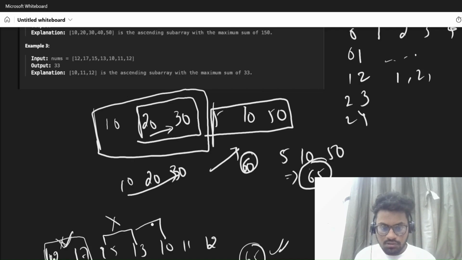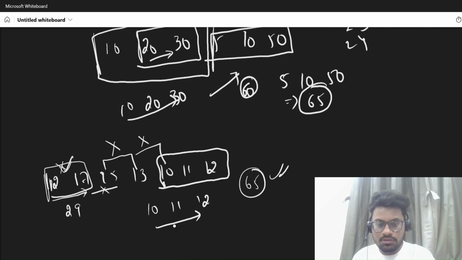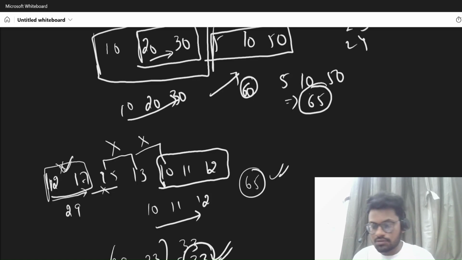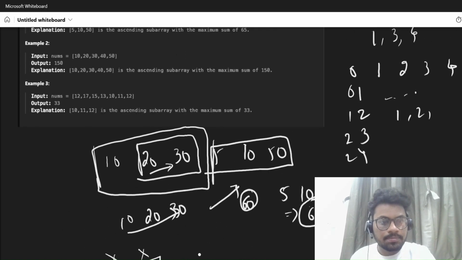But here, 10, 11, 12 is part of the array and is monotonically increasing. The sum is 10, 21, 33. So the maximum answer is the max of 29 and 33, so we return 33. That is the answer. Let's check the example.